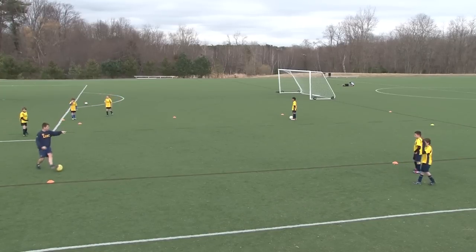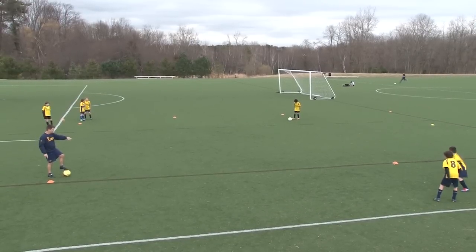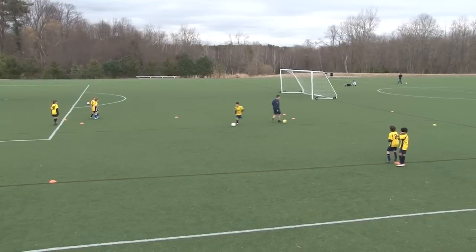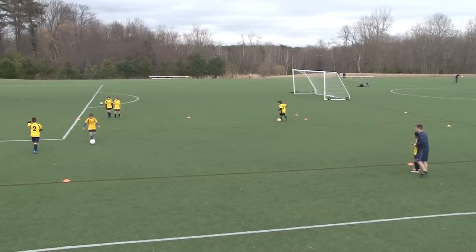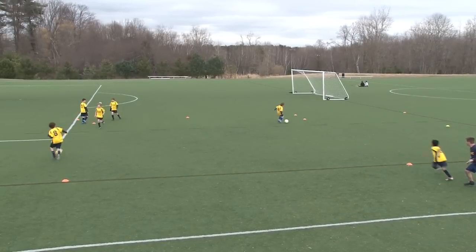So you should be using Robert as a defender. Take him away. Once he turns, shift, play him in. Good. And we play. Go ahead. Now we're live. Good. So now you're going to take Shiv away, Robert. Good. There you go. Good. And we play. So you can take me away. Good. That's it.